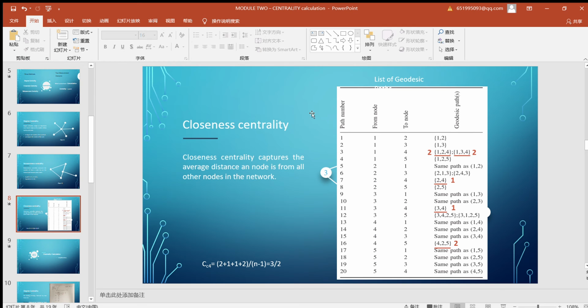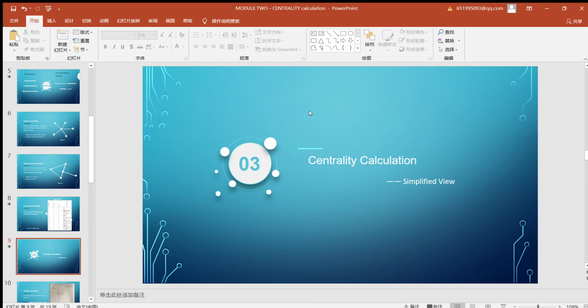The last one is the closeness centrality. A point does not rely on other nodes to disseminate the information. The closer the actor is to others, the less the process of dissemination depends on others. Therefore, when the distance between a node and the other nodes in the network is very short, it means this point is the center point of the whole.